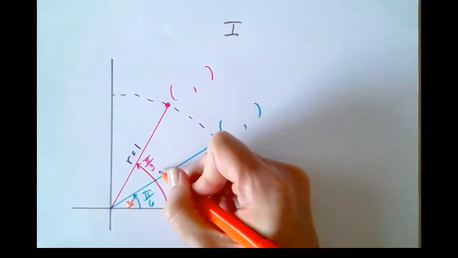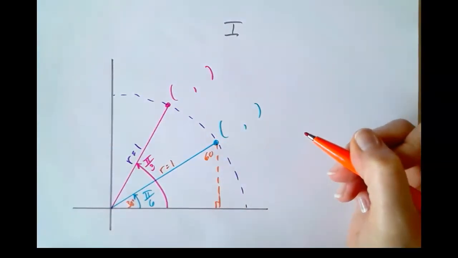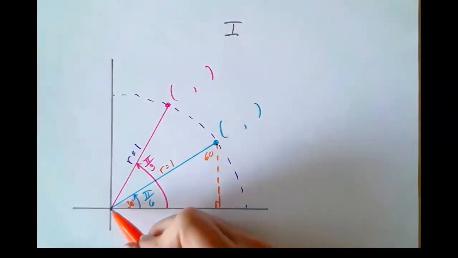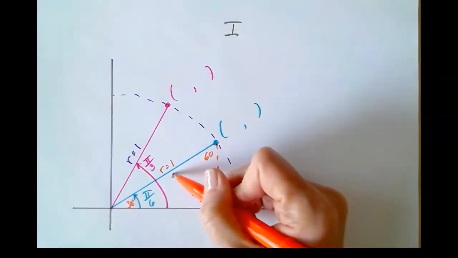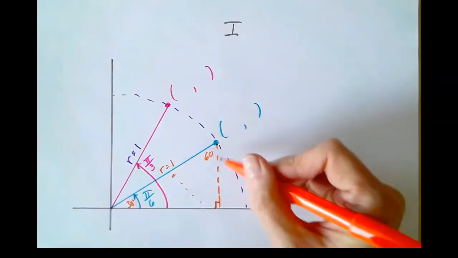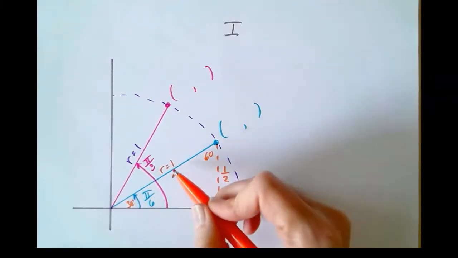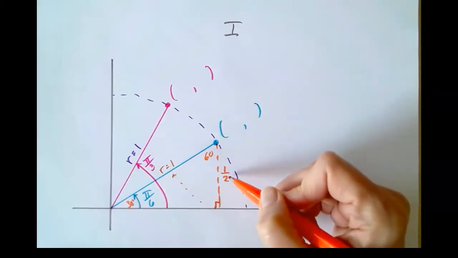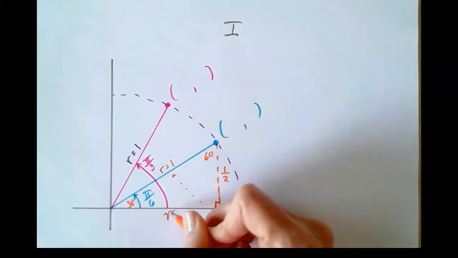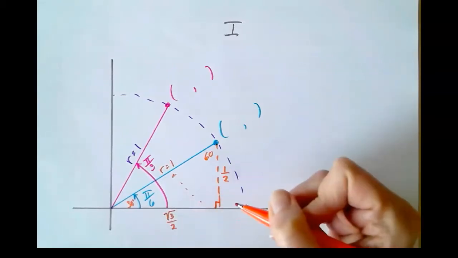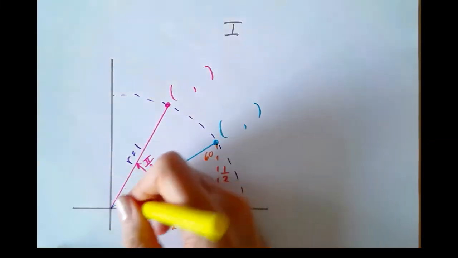And of course, our radius is 1. Remember our ratios for our 30, 60, 90 triangle. So this time though, our hypotenuse, which is opposite our right angle, is 1, which makes my opposite side half, because the hypotenuse is twice as big as the short side, which then makes my long leg root 3 over 2. And I'm just looking at this particular triangle.